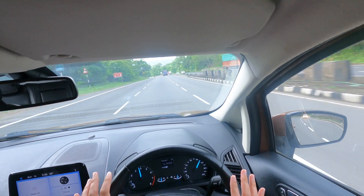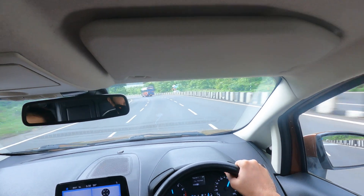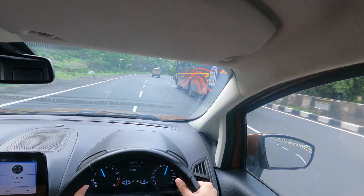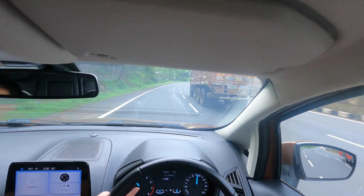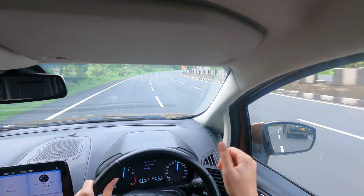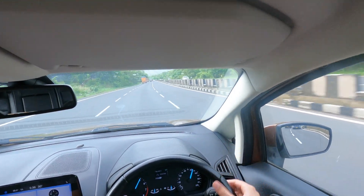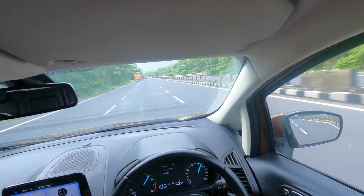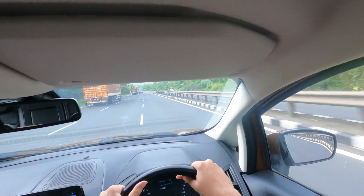Going all the way up to six and a half thousand rpm. These sorts of roads are why you buy an EcoSport. Even during tight turns the car remains stable and planted, the rear end very stable. That's the difference — like in my XUV review, you push the XUV so hard and it's not able to deliver. The EcoSport is so much more stable and planted.